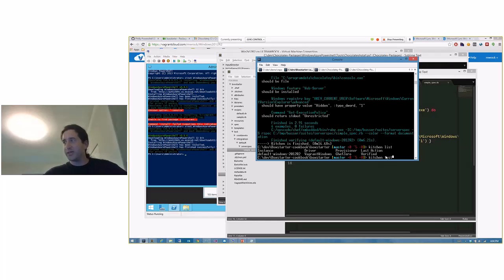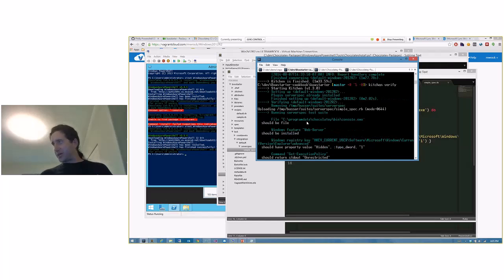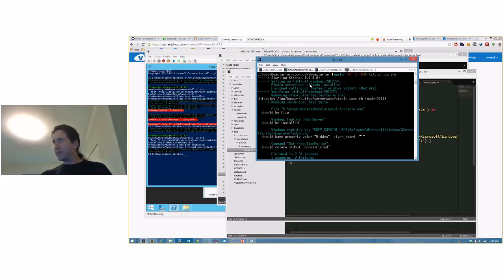It's then going to do what's called a convergence, which runs through the recipe and actually runs the recipe on the box. In this case, it would actually install Chef on that box as well. Then it does a verify and runs through the tests that I have to check and make sure that everything worked. We're running short on time, so we're not going to actually run this. But you can see here's the output of my last kitchen verify. You can parse it out here. First of all, it all passed. I don't see any red here.